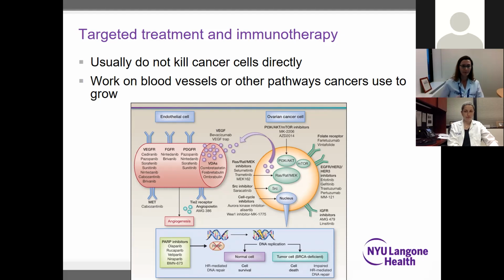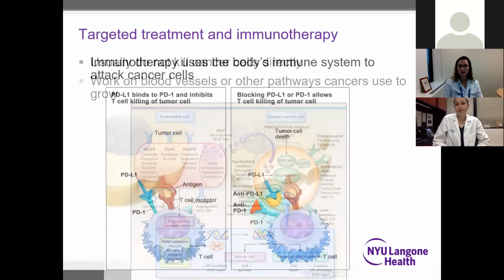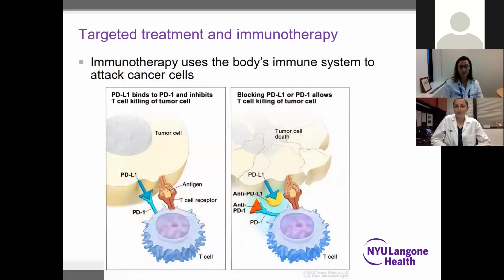So when you meet with your doctor, depending on the type of cancer you have, we sometimes look for certain changes or mutations that we know happen in that type of cancer, and they might recommend some of these targeted therapies. Immunotherapy is also a very quickly growing field. There are different types of immunotherapy. They're not all the same, but in general, these treatments are getting your own immune system to attack cancer cells.